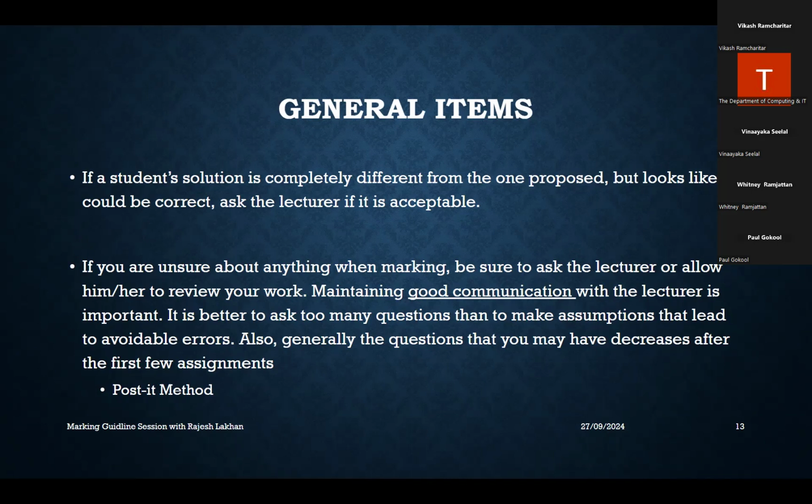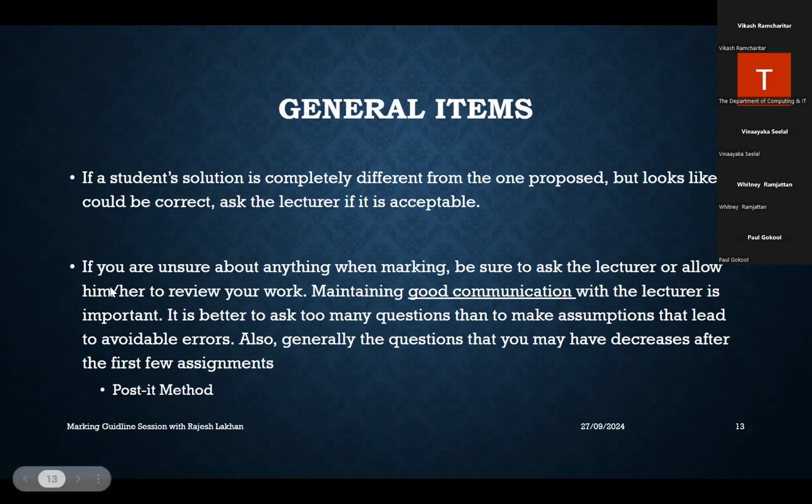Every time you see a consistent error 5, 6 times, give the lecturer a call or send an email: hey, sir, I see there's an error here, we taught this in class, what's going on? And then find out early on, and then mark the other scripts to suit, right? So that is what it is.